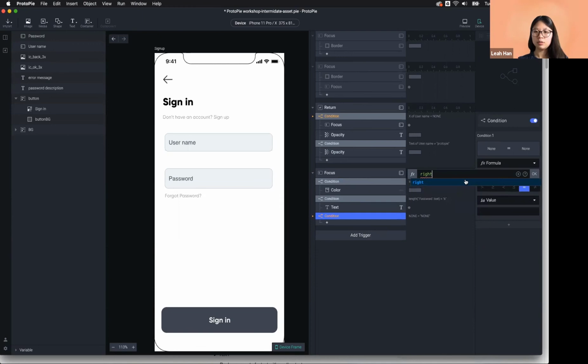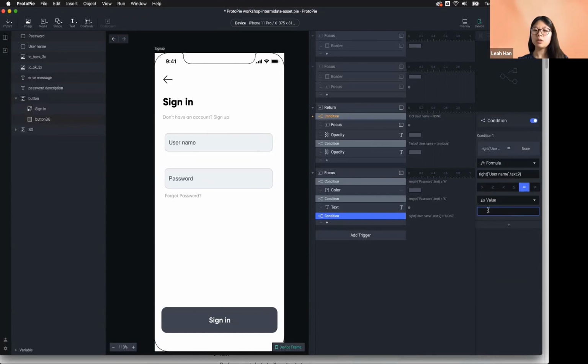Let's say, use a condition with the formula right, of your password, or username. I think username is better. Your username text, right? Does it, the last 9 characters, please let me know the last 9 characters. If the last 9 characters are equal to gmail.com, then you can jump to the next page. If not, you cannot. So this is the Gmail check.